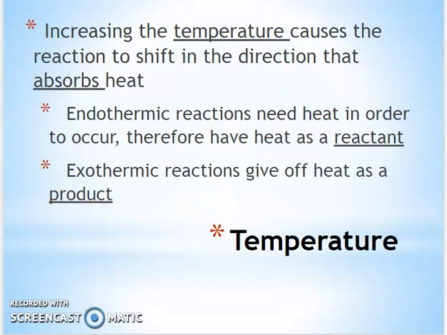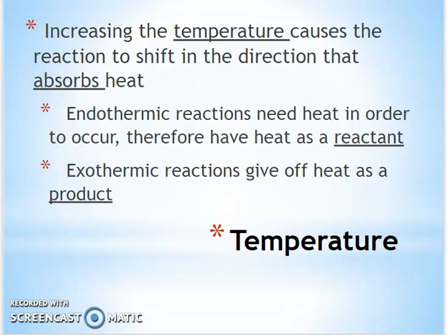Temperature is another thing that can influence equilibrium, or can influence the way a reaction is going to shift. This one's a little bit more complicated than just throwing in more product or more reactant, because you're not just increasing temperature on the reactants or the product side, you're increasing the temperature overall. So if you increase the temperature overall, the reaction's going to shift in whichever direction absorbs heat.